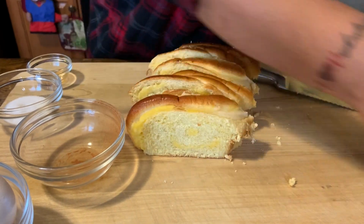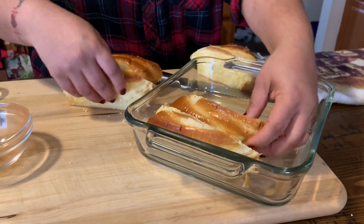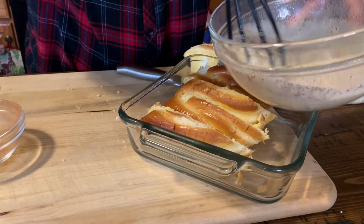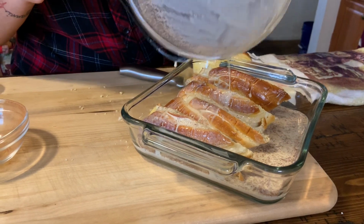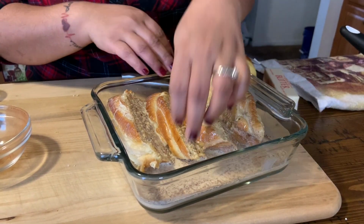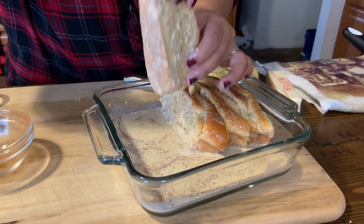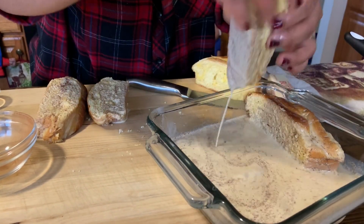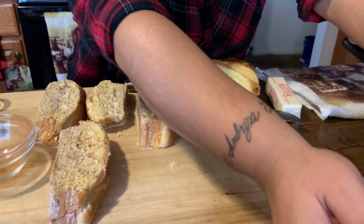So what we're gonna do is we're gonna go ahead and put these in our dish here. And we're gonna pour our custard over top. I like to let my custard sit, especially when you have bread this thick. Go ahead and flip that over. There you go. And then once that's in there, you can take those right out. You don't want them to sit too long because we're making sandwiches out of these. We're not making actual French toast. There we go. That's all we need of that.